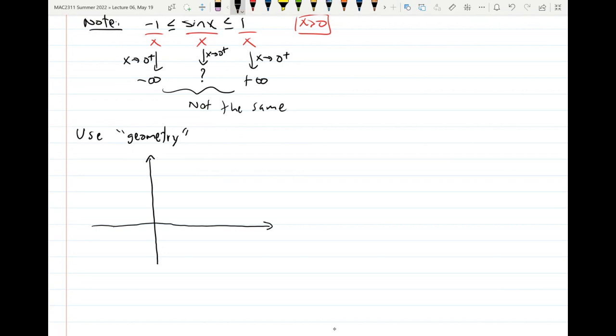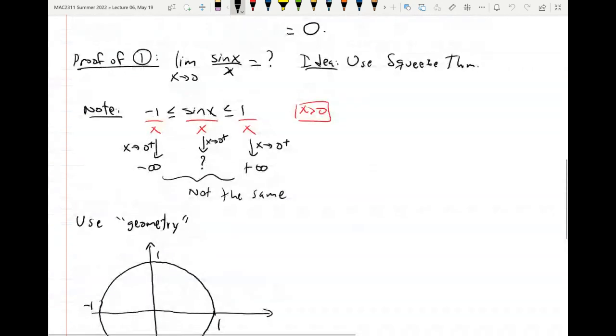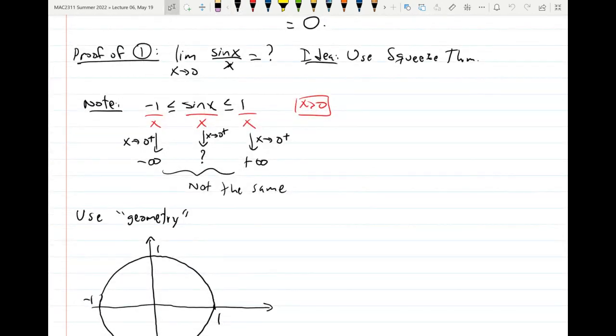Let me not label this, because I'm going to be using x as the angle, and I don't want you to get confused. Let me draw it big, so we have a nice space to draw. All right: 1, 1, -1, -1. Remember, we're getting close to 0. The limit is as x approaches 0, so our angle is very small. The angle that we are analyzing, which is the argument of sine, is a very small angle close to 0.